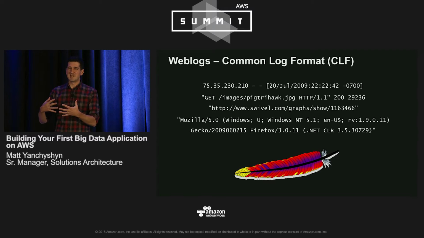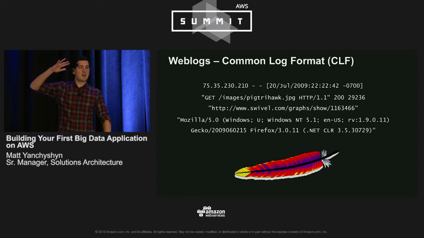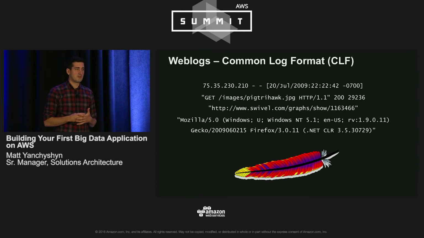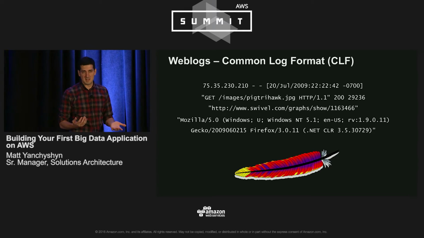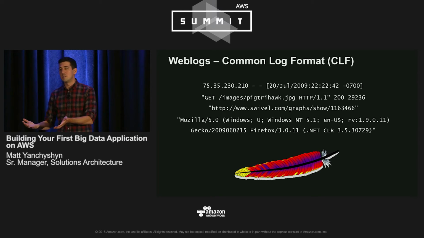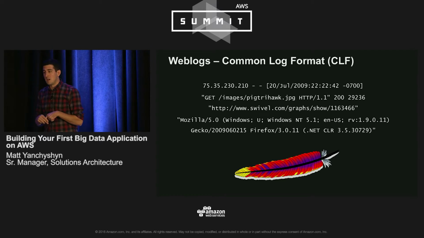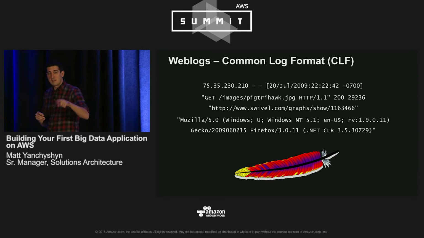I didn't want to take an existing data set. So what I'm going to do is take a very big web log and push it in real time, line by line, sort of imitating a fleet of web servers. In this case, it's just 32,000 lines, which sounds like a lot, but it's also not that much. But we're going to push all of those 32,000 lines during this demo up into Kinesis Firehose and then eventually into S3.